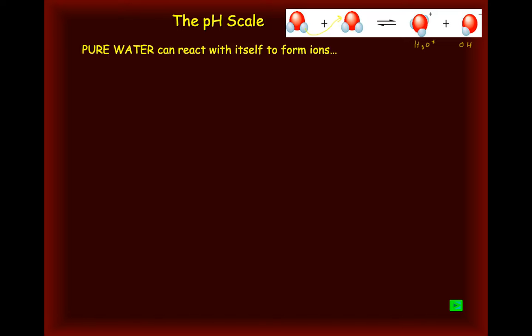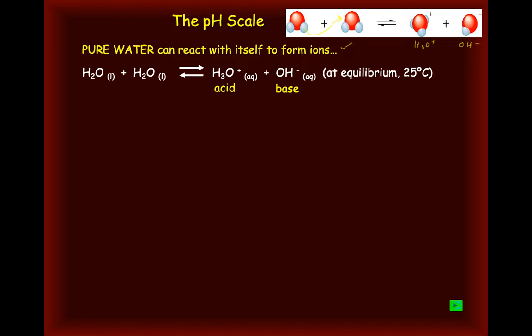All right. So if we look at that equation, we can say pure water can actually react with itself, and we form two ions, an OH minus and an H plus. And these two are actually an acid and base. So really what you're making is an acid and a base at the same time in equal amounts. And this is going to take place at equilibrium, which simply means that this will then revert back, in reverse, to two water molecules again. But again, this doesn't happen all that often. Like I said, it's probably about two times out of every billion that this will take place.